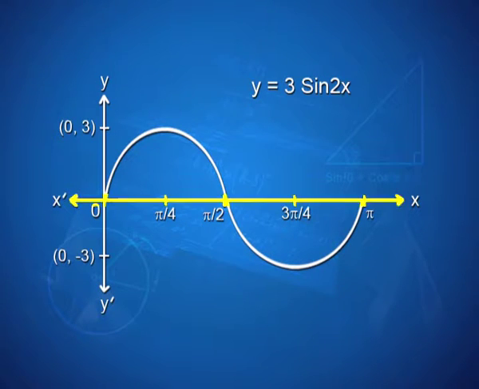This is the way we can draw the graph of the function y is equal to 3 sin 2 x. We can see x dash o x is the x axis here, y o y dash is the y axis, and we can see that the graph is an increasing function. It goes from 0 to 3 and then it decreases and it reaches pi by 2 here, and in similar manner we can do it till pi. This is the graph of y is equal to 3 sin 2 x.